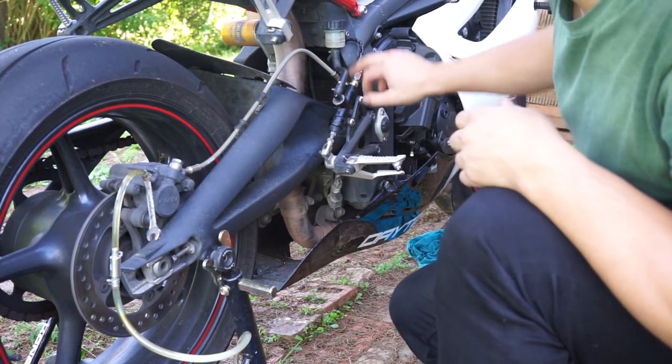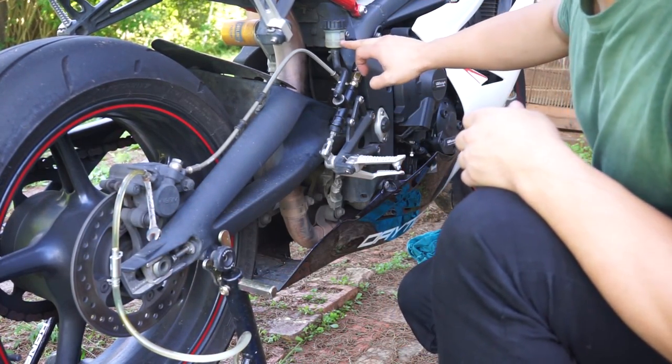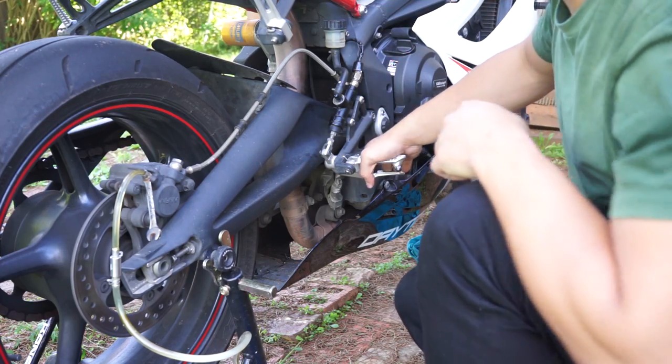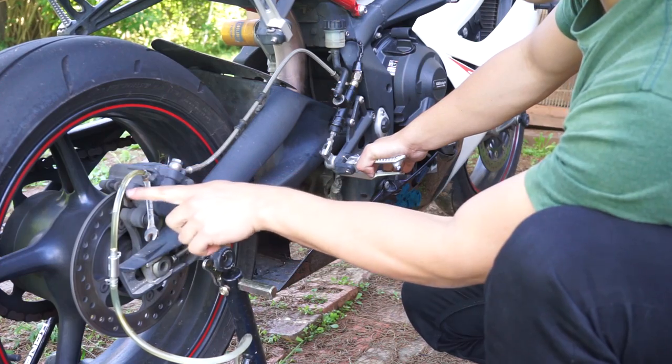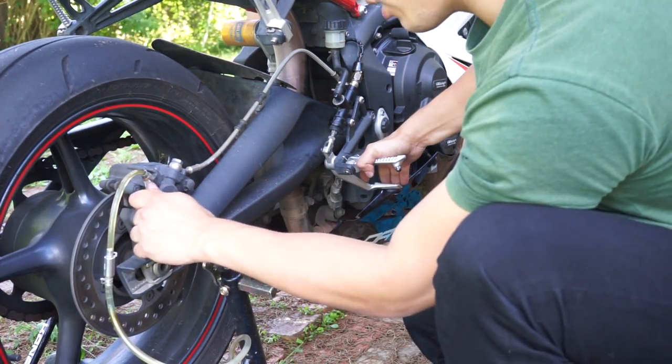And the whole time you're doing this, you want to keep an eye on your brake reservoir. You do not want this to go to empty. You've got to keep topping this up. Push, loosen, close. Look at all these air bubbles. Push.